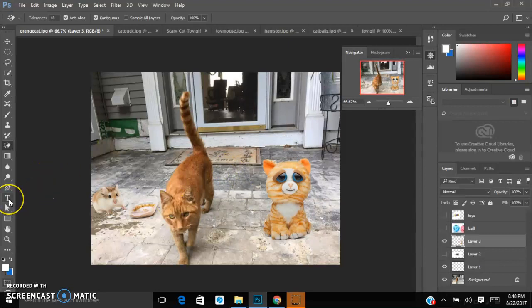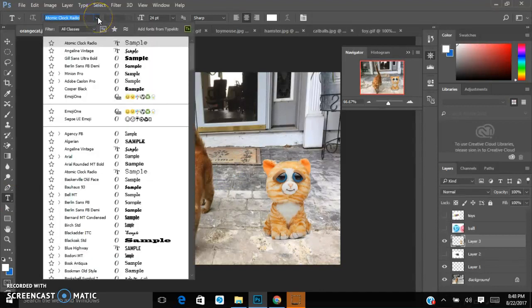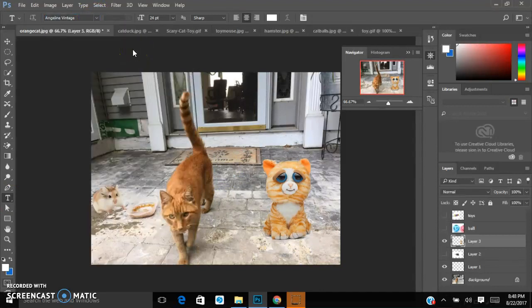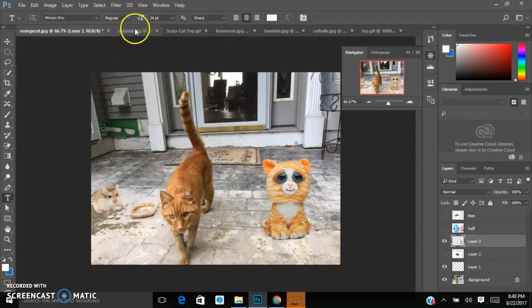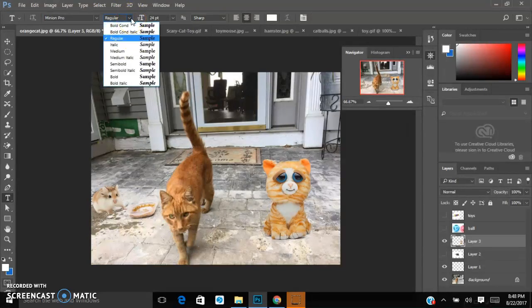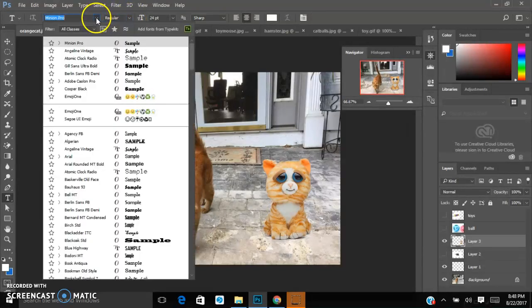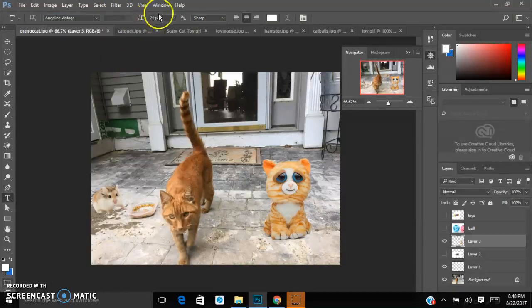All right. One of the last items that's listed in this particular packet is adding text. Your text is added using the type tool. It's a T. Just give it a click. At the top on your options bar, you're going to see your fonts. You've got all kinds of options for fonts. Some fonts will have a drop-down arrow here, which will allow you to access bold and italic versions of a font, like this one. But not every font has that. And then here is your font size.